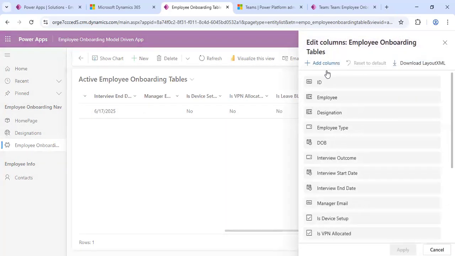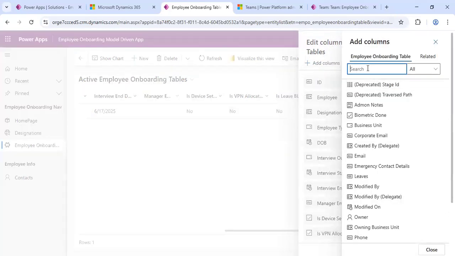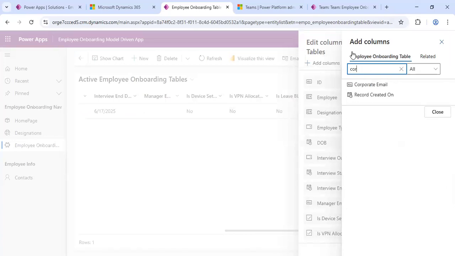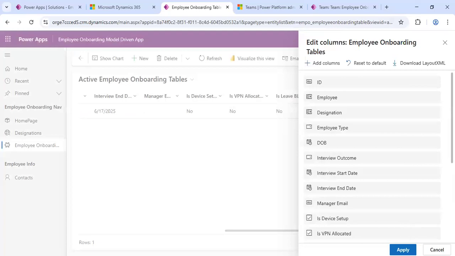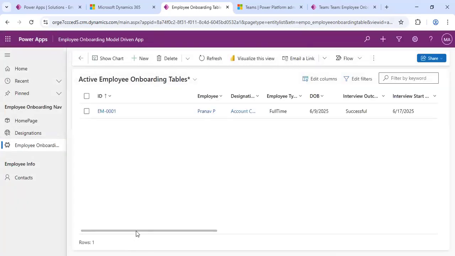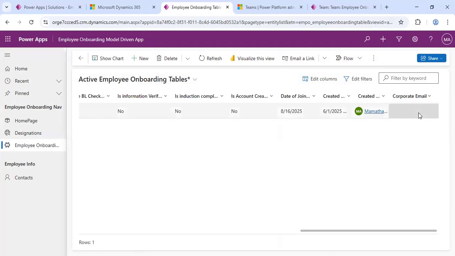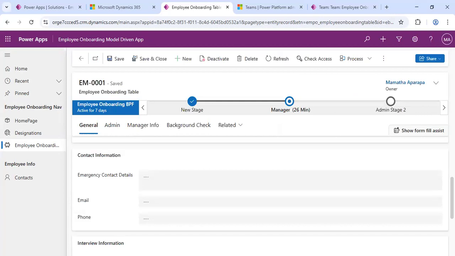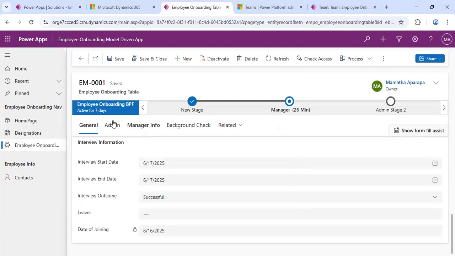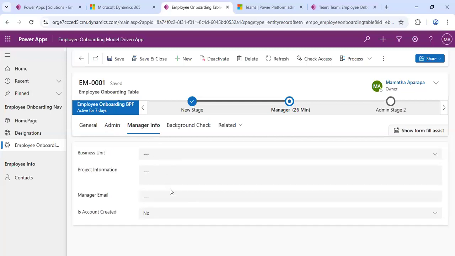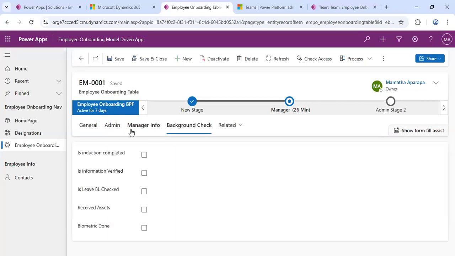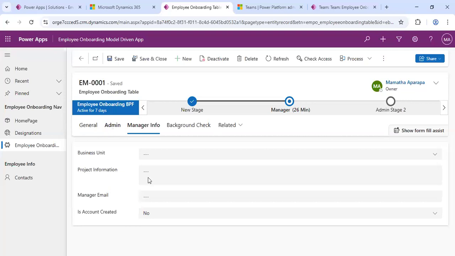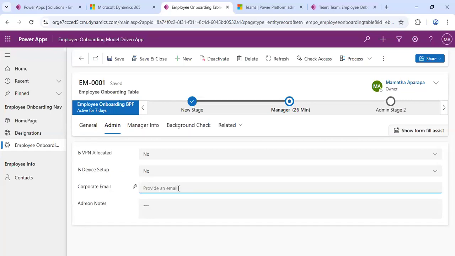Edit column, add column. Corporate email is not added. Can you send me the link? First let me add the value.